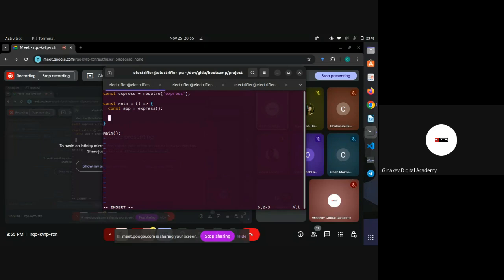This app has a lot of methods and a lot of things that we need to configure our Express application.